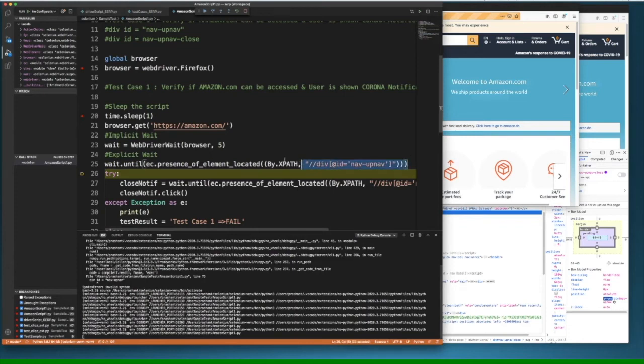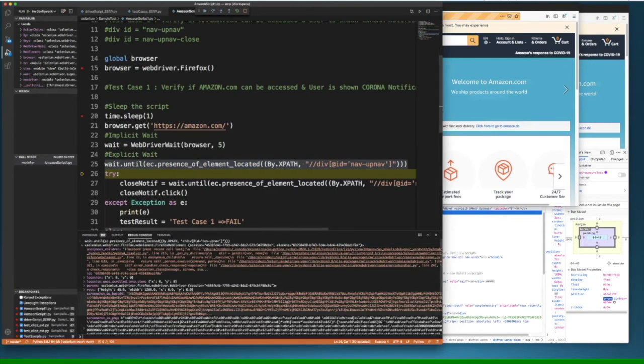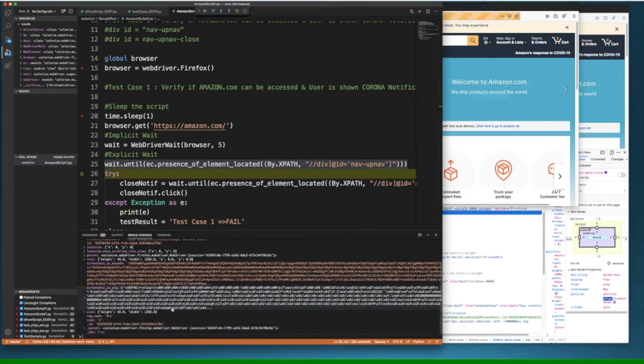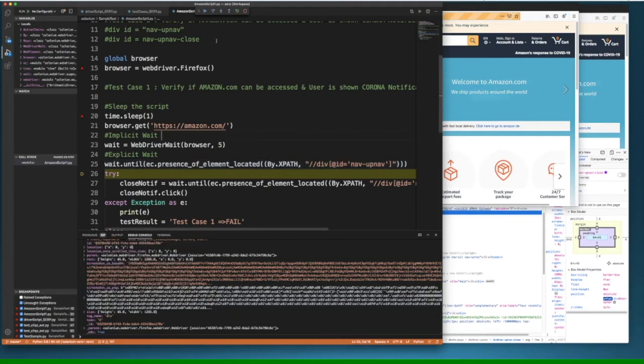And how exactly can you check whether your object is working fine? You go here, in your debug page, you click it and press enter, and you can see I've executed this statement in debug, and I can see an object is being identified, right? In this way we identify the object, and the same object can be used in our test.